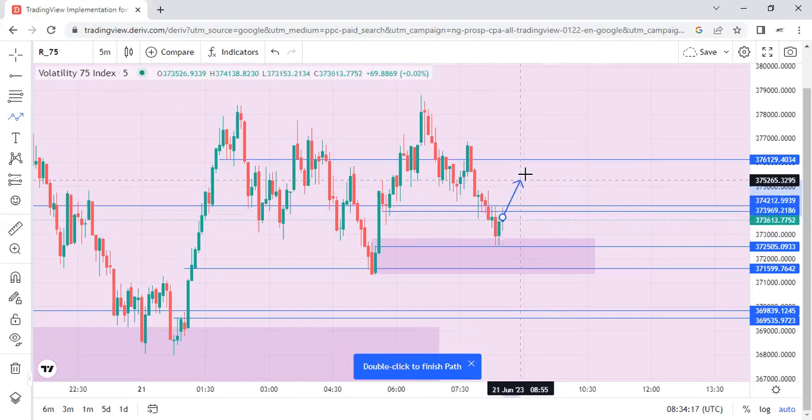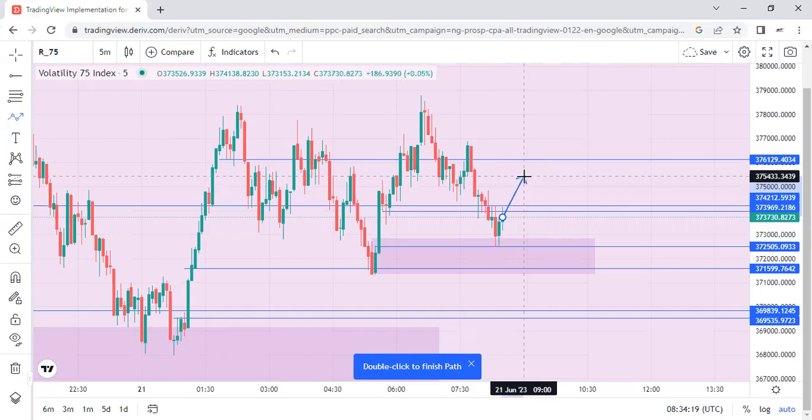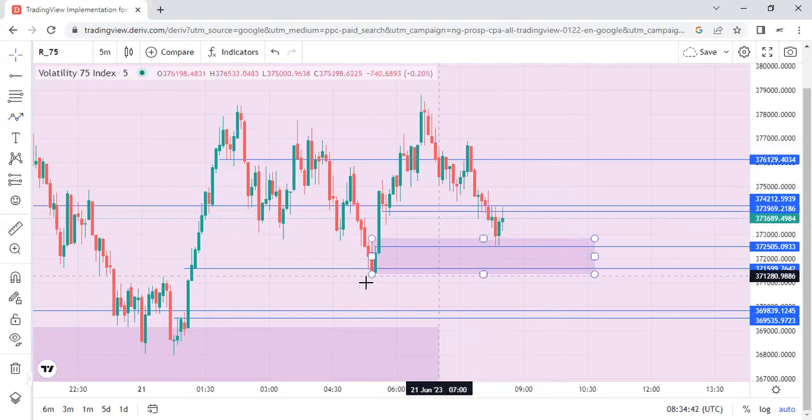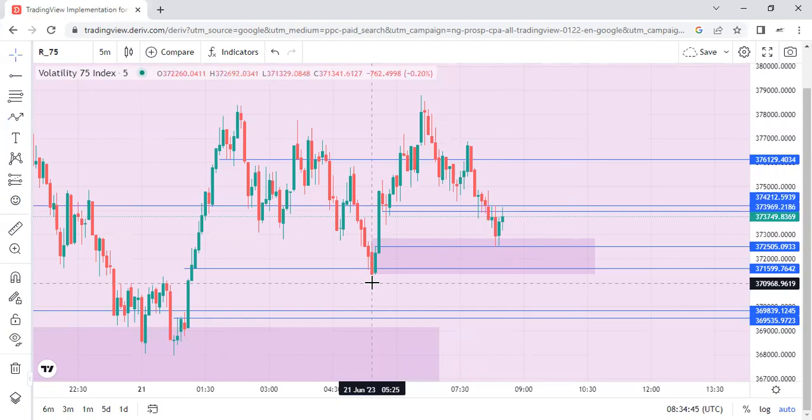Then the next thing, if it should go up, is that we expect the nearest fair value gap to it. So if it forms a fair value gap, then we are expecting that market is going to come back and retest the nearest fair value gap. Then we see a push up. Where will be our stop loss? Our stop loss is going to be right here, below this low.